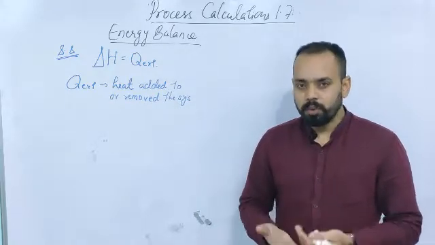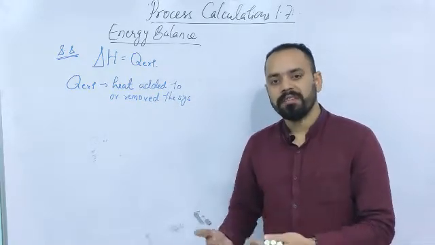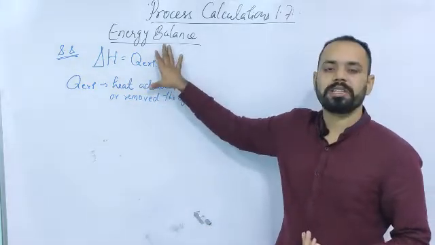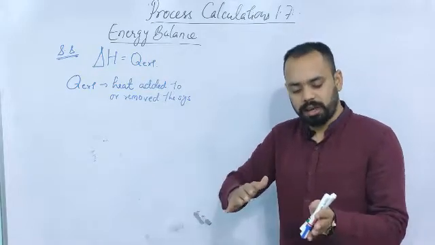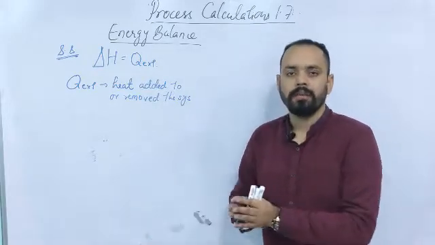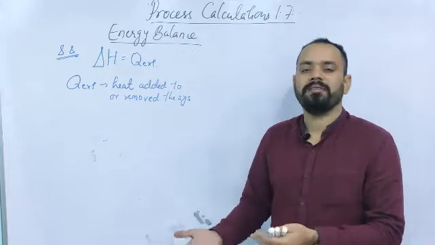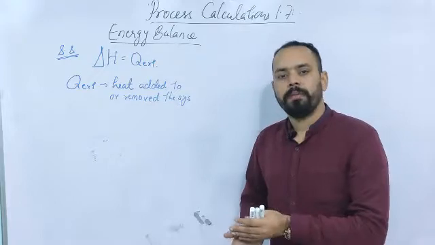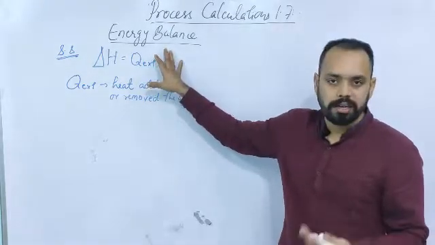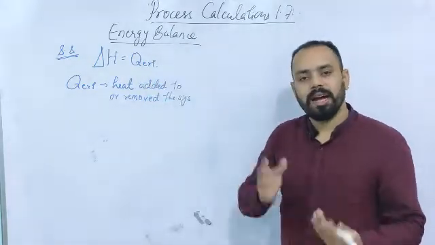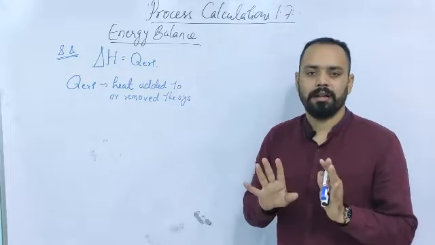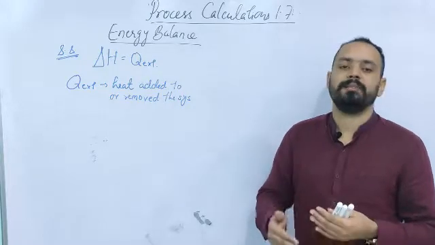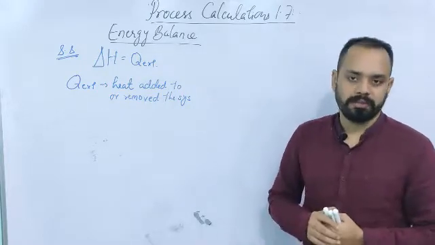But suppose the question asks what is the amount of heat removed from the system, then you should not write Q external as minus Q external. Simply keep it as Q external. Automatically it is going to give you the answer Q is equal to minus 50. So when the values are given in the problem, put the values along with sign. But if Q external is only asked, then just keep it as it is. Automatically it is going to give you a positive or negative value, and then you will come to know whether heat is being added to the system or removed from the system.